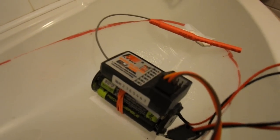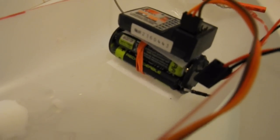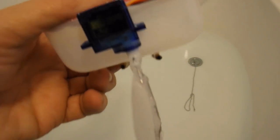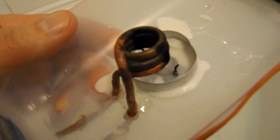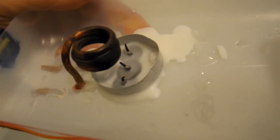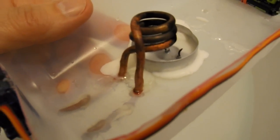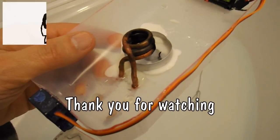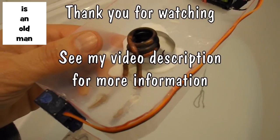Just in case the build was too quick for you: we've got a little radio receiver sitting on top of a pack of four AAA batteries that power it. Then we've just got a single servo with the rudder connected directly to it. And then the motor is that coil of copper tubing with a tea light underneath it. The tea light I've modified to put three wicks into it, so it gives extra heat to make sure there's enough heat going into that copper tubing to heat up the water, turn it to steam, push it down the pipe where it condenses again, and get sucked back in again. Check out the video description — I'll put a full explanation of how a pop-pop boat works.